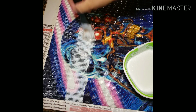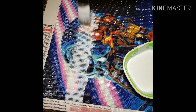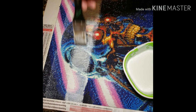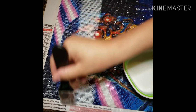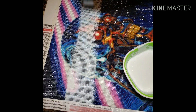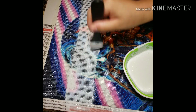I enjoyed working on that, and I think I love it mostly because I started it when I was pregnant, and I finished it after I had my baby already. I think my baby was 2 weeks when I had finished it, so it's like a memory, you know. Every time I look at it, I think about that. And it's just very, very beautiful and so pink. It was like the first big painting that I ever did. And to be honest, guys, I've only been doing this for a couple months. I haven't even been doing this for a long time.